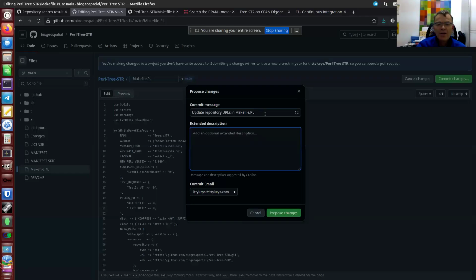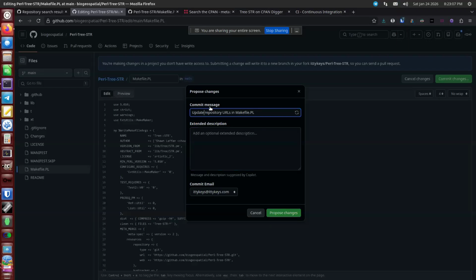Copilot already wrote a message. I suppose that's fine. Do we want something else? I would probably write "fix the repository URL", not "update".